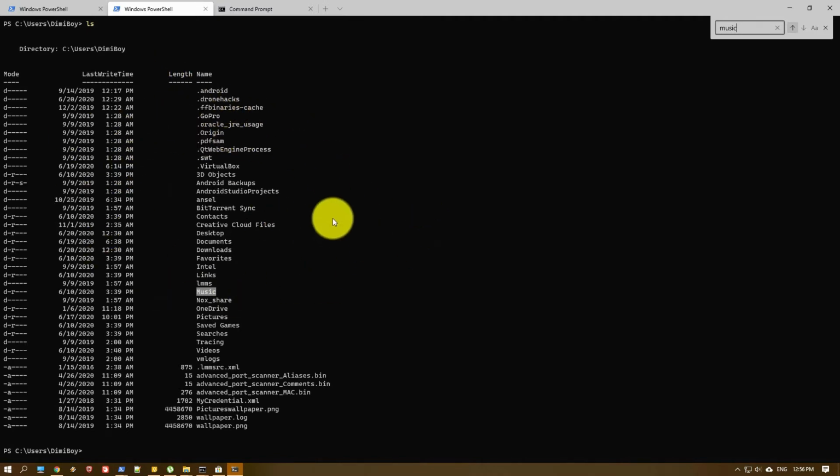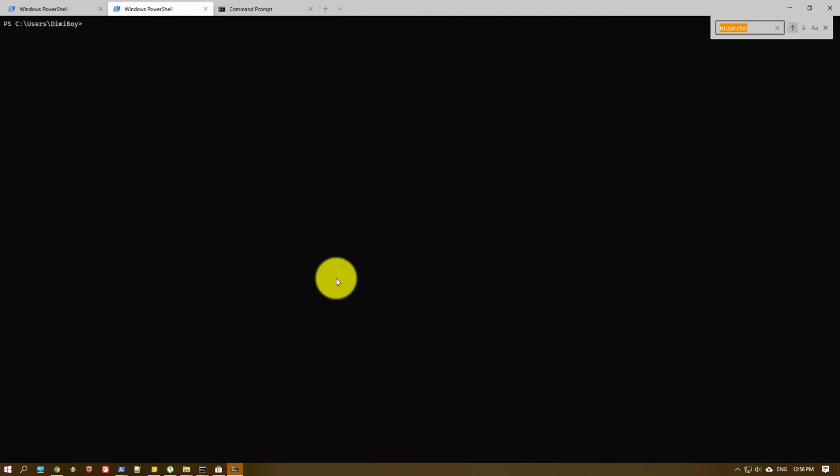If you need to find something that you already forgot, for example some IP resolving or something, it will be very easy to find instead of writing the command again and getting that output again. Obviously, as long as it's somewhere at the top, because if I do CLS here again and then try again to find music, it will not find it. So obviously don't overuse CLS like I usually actually do. I'll have to stop that, and that will work pretty nice.